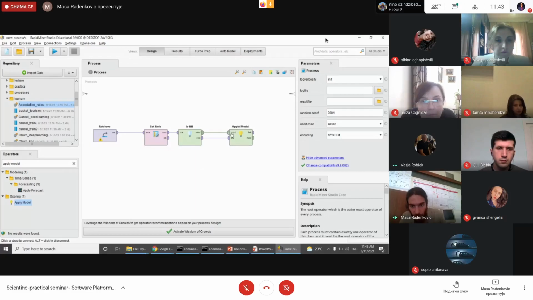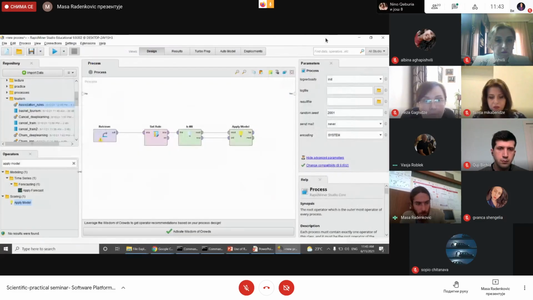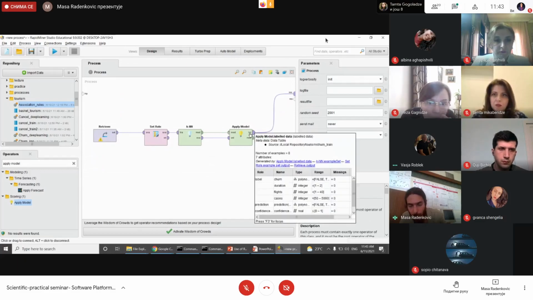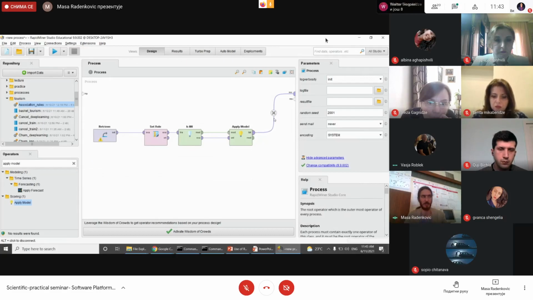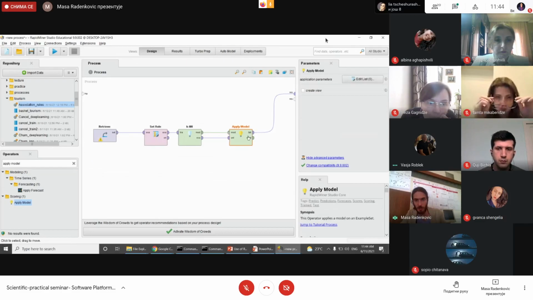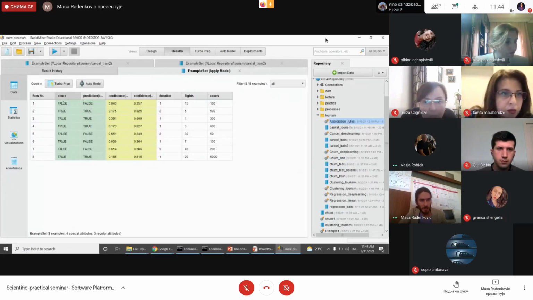So once I have both the model and an unlabeled dataset, the one that is used for testing, fed into the apply model element, I can either do the performance metrics or directly output the results of predictions. This lab means labeled data, the output of the classification process, and I connect it here, as you can see, to the result output. This is the console where I will show the result of the process. Once I have all the elements connected, I can run it. As you can see, churn is the expected value, and prediction is what I got as output of this process. It matches in most cases except this one. So it performs quite well.